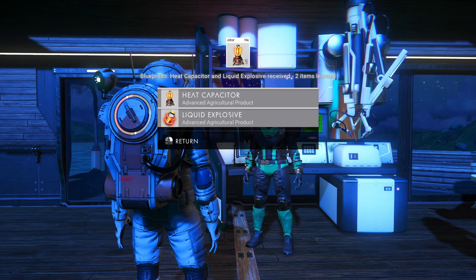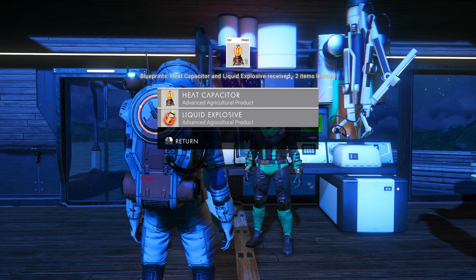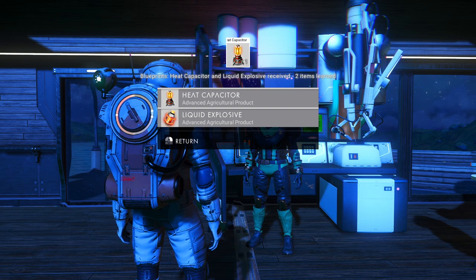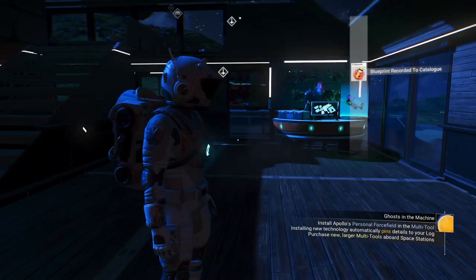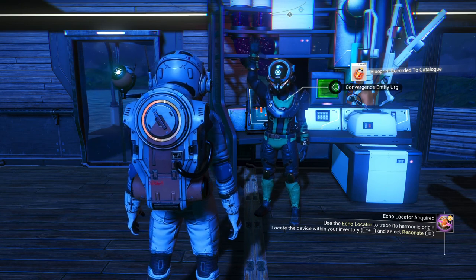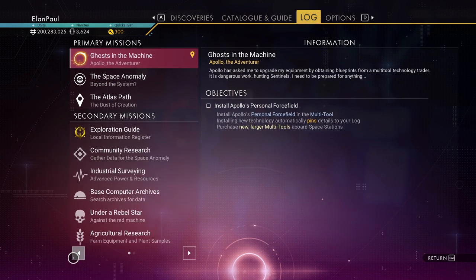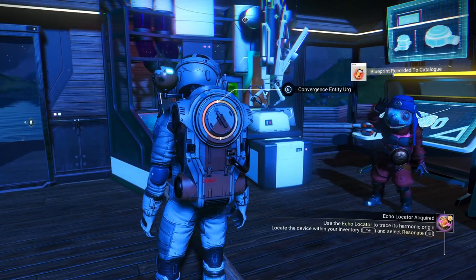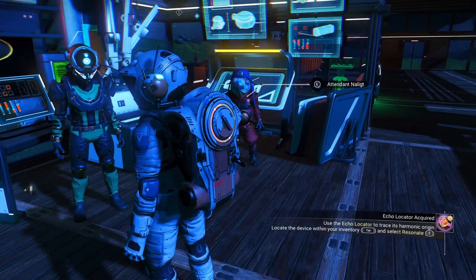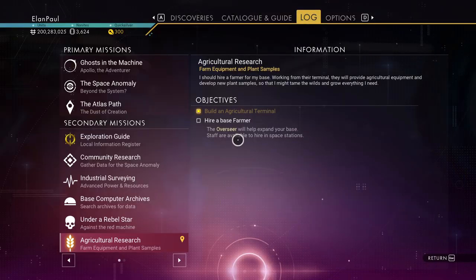So we got a heat capacitor, what do you call it? Not a heat capacitor, but we got the recipes. We got the recipes for the heat capacitor and the liquid explosive. It calls them blueprints, though. All right. Is that it? Let's check. Yes, that's it. That was our last one for them. Okay, great. So we're on to agricultural research. So we're done with this. Let's go get our farmer. We've got to wait for it to catch up here.